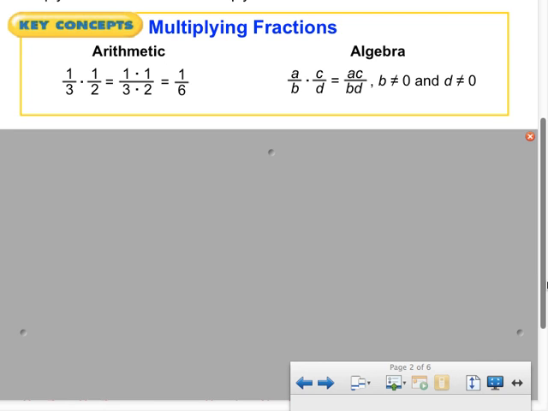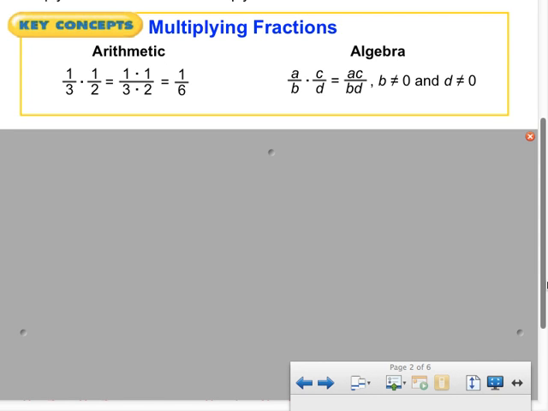To me, the most difficult ones are addition and subtraction, because you can't go straight to adding and subtracting until you do what? You have to have a common denominator. So there's an extra step sometimes, right? And then for multiplication, most of the time you can go straight into multiplying.